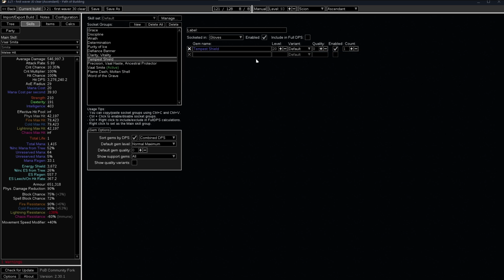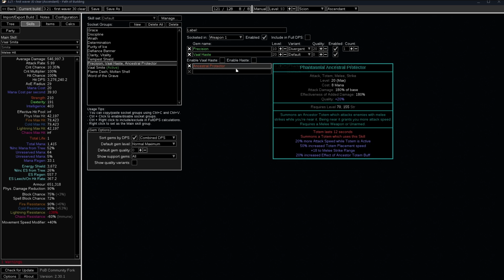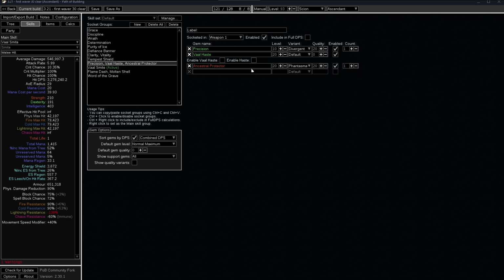And Tempest Shield, this is just level 20. And yes, I did find this Divergent Precision. It's pretty cool. And I did buy the Phantasmal Ancestral Protector because it was only a couple of chaos. I can't remember, but it was very cheap. And that's about it. Molten Shell, I found this in Heist, so I'm just using it.